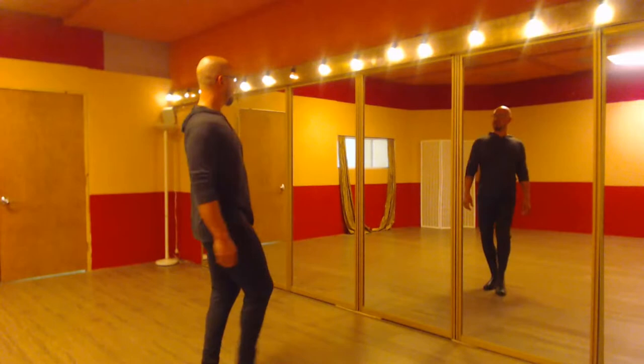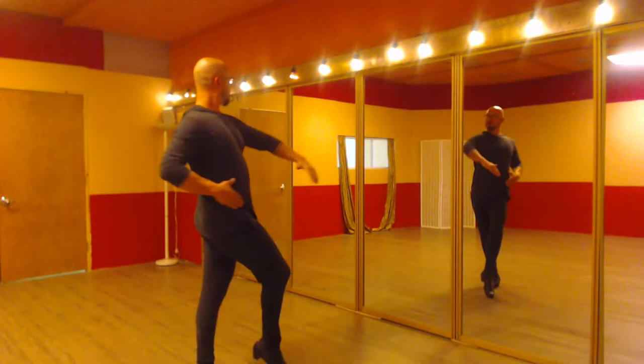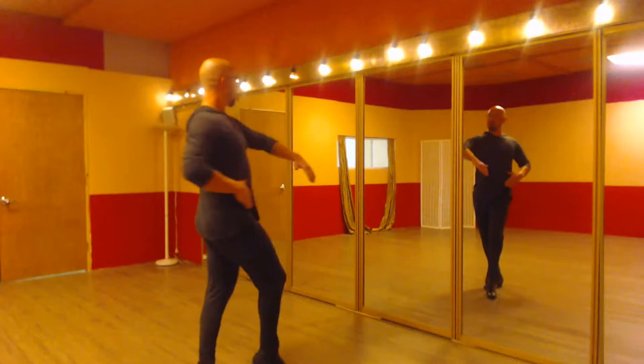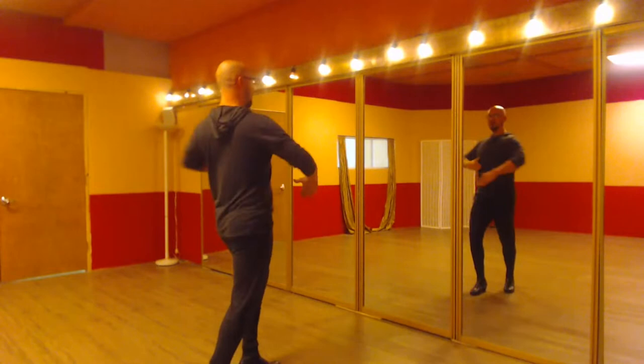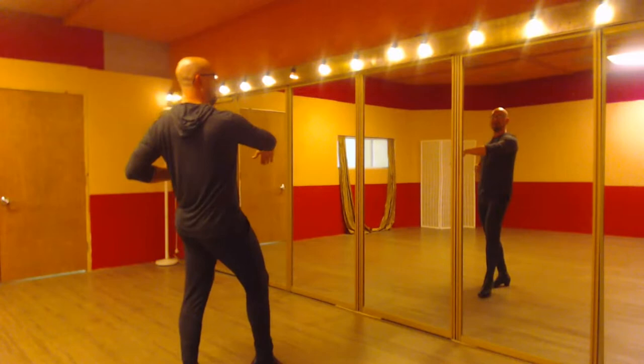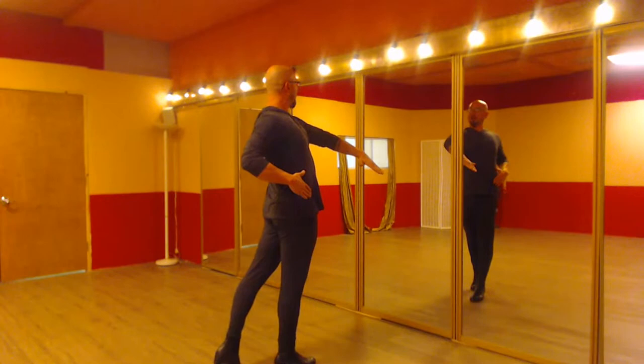Let's throw a seven position in there now. Switch. Now we're going to start same side, so this would be opposition. This is same side, so my right leg is out and my right arm is out. I'm going to move forward a little bit. And as I bring my weight forward, I'm now in opposition. And as I come back, same side again.